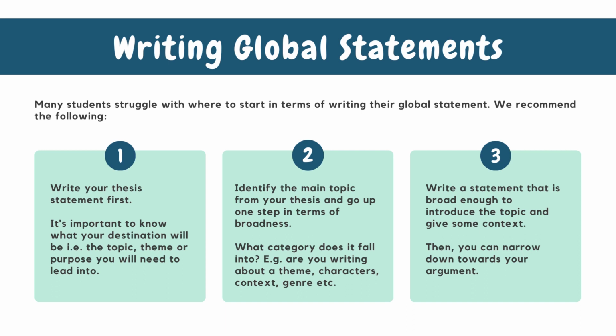Many students struggle with where to start in terms of writing their global statement. We recommend the following. First, write your thesis statement first. It's important to know what your destination will be, i.e. the topic, theme or purpose you will need to lead into. Second, identify the main topic from your thesis and go up one step in terms of broadness. What category does it fall into? For example, are you writing about a theme, characters, context, genre, etc.? Third, write a statement that is broad enough to introduce the topic and give some context. Then, you can narrow down towards your argument.